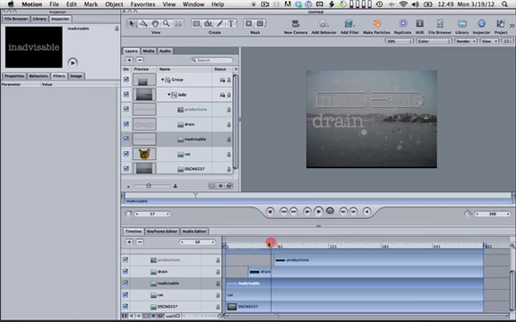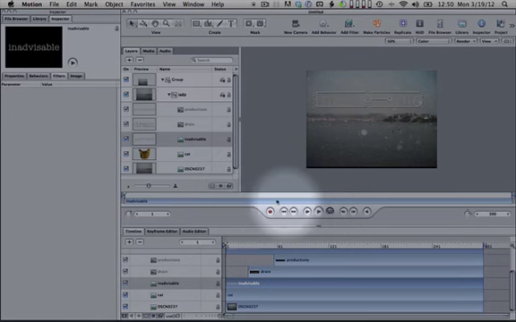I want something to be different. So I'm going to select inadvisable. I'm going to pull my playhead back to the beginning. Motion has some interesting means of animating keyframes. Basically this little record button records keyframes and values, rather than recording video like it would on any other program.